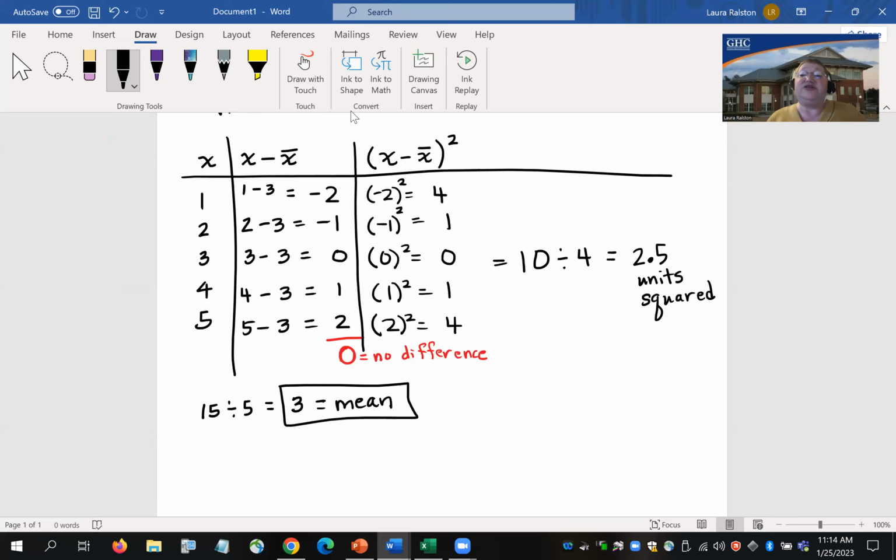Again, remember, population is Greek letters. We use the Greek letter, it's the letter O. It's called sigma, and we put an exponent of 2. We read this as sigma squared. If it matters, that is the lowercase sigma. Okay, for the sample variance, we use S and then the square. So we read it usually S squared.